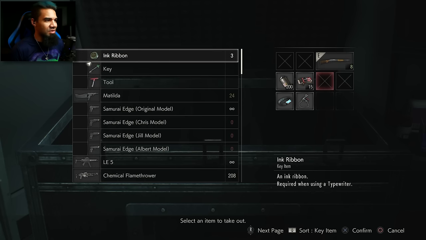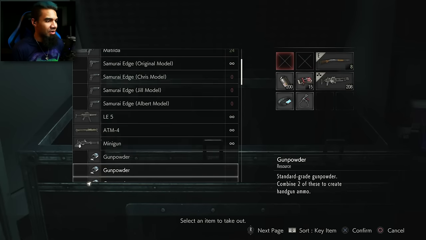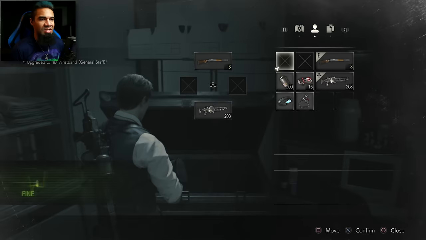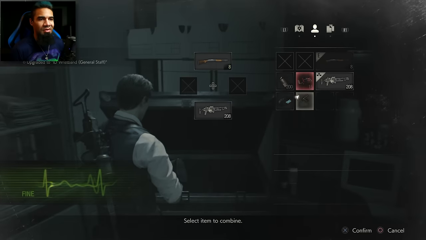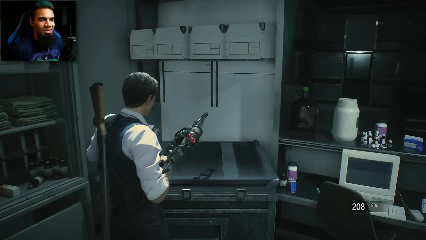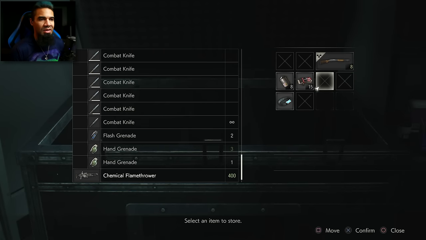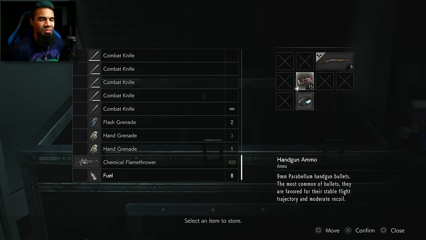I have to be anal for like 2 seconds. I have to get the chemical flamethrower out and attach this regulator pump so I don't forget later. And then I can reload it right now and it's good to go. And then I can put it all back up. Oh, it's nice. Oh, it looks so pretty.